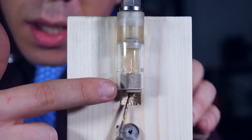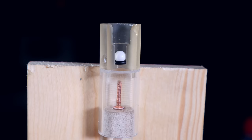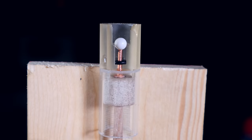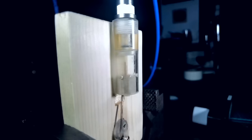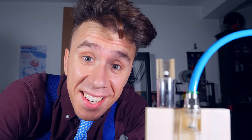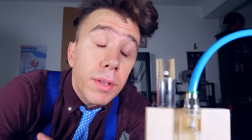You might have noticed there's a nail on the piston. That is to open a very simple ball valve on the top. The pressurized air coming from my compressor will naturally push the ball against this cute o-ring, which stops the air from flowing. But when the piston reaches the top and the nail pushes the ball up, a burst of air comes into the cylinder and pushes the piston down. This process repeats itself over and over again. This valve is pretty neat, and it's the only part I 3D printed in this project. The rest of the parts were all done by hand.